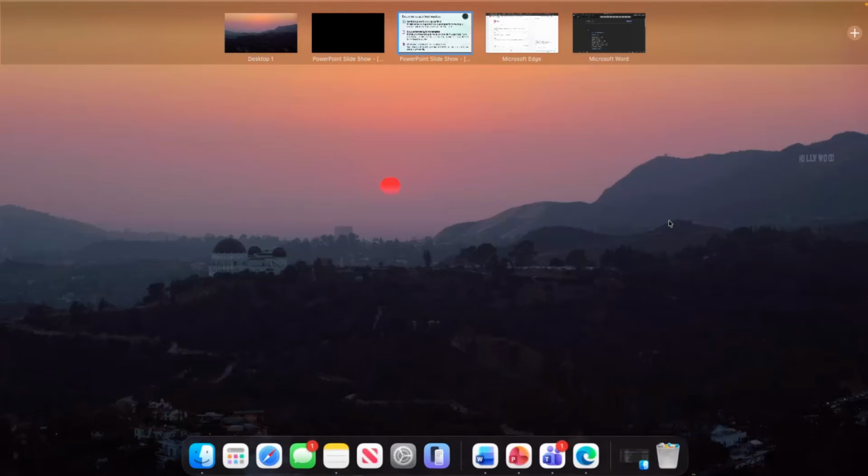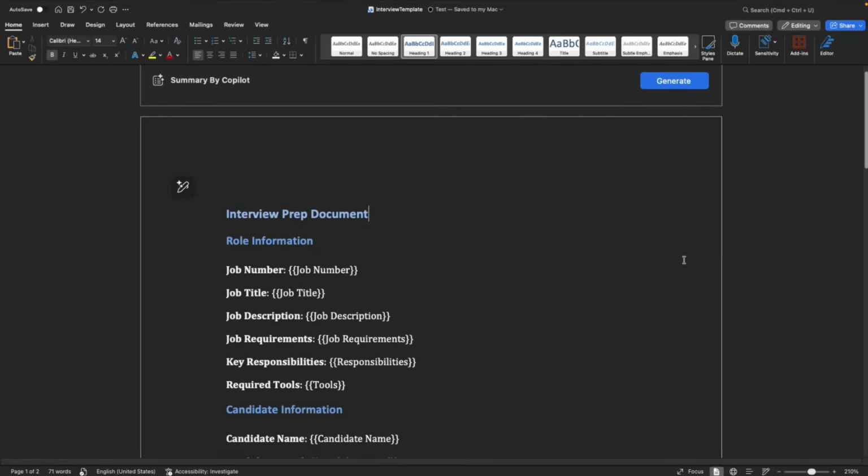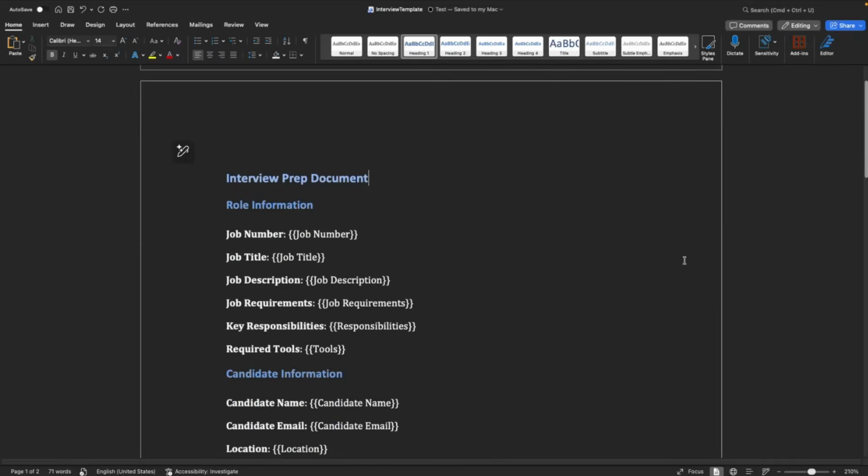So let's look at an example of what one of these Word templates looks like. If you want to output and use AI prompts to do this document generation, you need to start with a Word template. Now, this is a very basic one that we're looking at, but this could be, as I mentioned, an invoice that has a table with line items that you're filling in. All of this is the same concept. It just depends on the inputs that you put in.